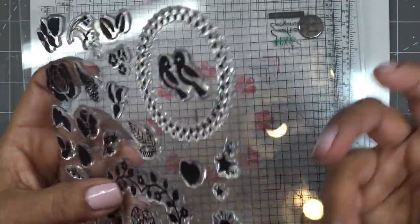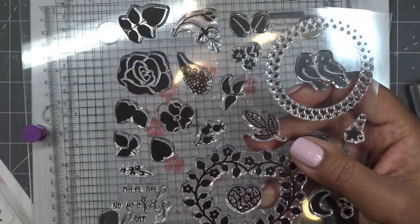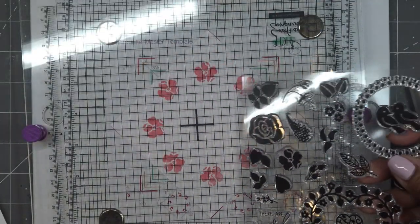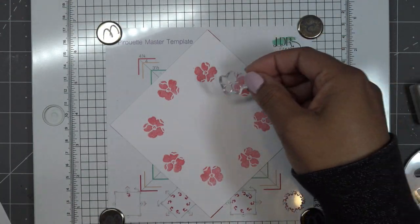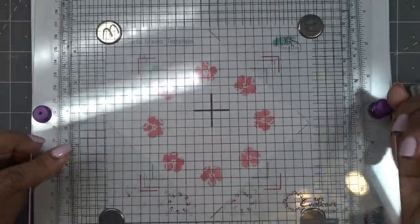So the next thing could be a leaf or whatever it is that you want to put. She put a little flowers in the leaves. So let me do the leaves, I guess. This is what's interesting. I guess after this, you're just doing what you want. That first one, you put the thing down and then you let it kind of, you know what I'm saying? This time I can see what it is that I want to do. Let me think here. Where do we want to start?